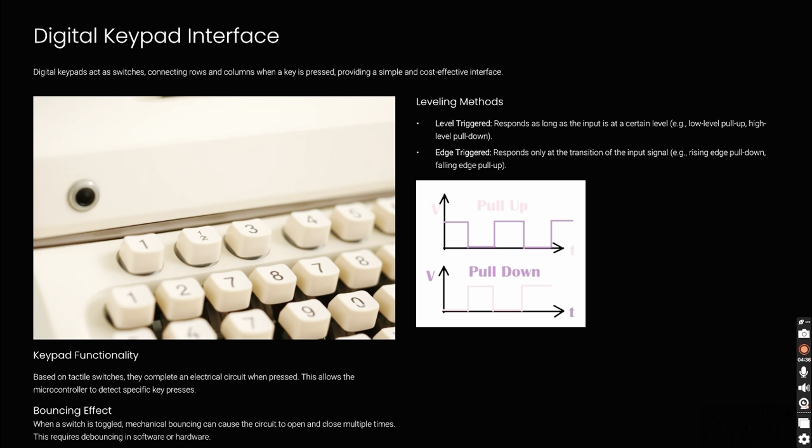The digital keypad uses tactile switches connected to RB0 to RB5. To ensure we don't modify RB6 and RB7, which are LED outputs, we use TRISB equal to TRISB OR 0x3F. This ensures only the lower 6 bits are set as inputs. We also studied edge versus level triggering. Edge triggering is for toggling once per press, while level triggering keeps toggling as long as the button is held.